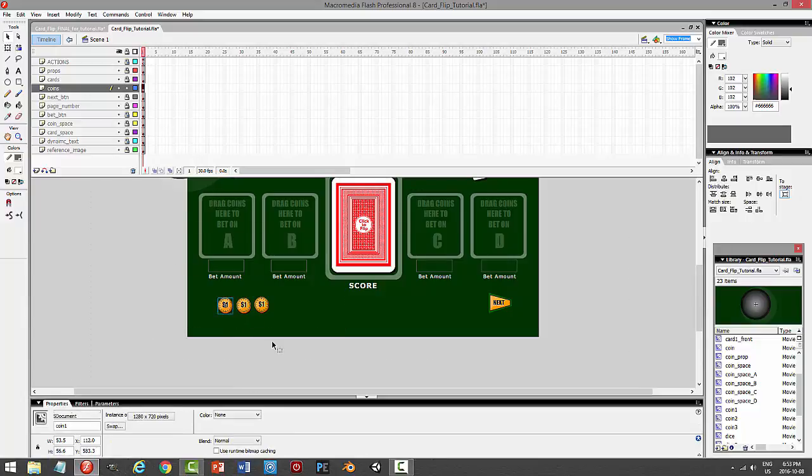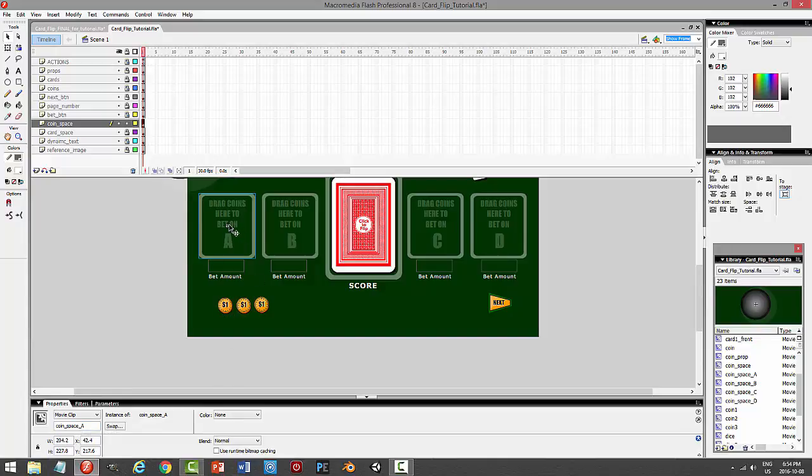Okay, now, here's what I want to do. I want to drag this coin into this space. Now, we've already given this coin space an instance name, and I'm going to put something inside it so it registers even better. But this is coin space A. So I want to be able to say when I drag coins into coin space A, an amount shows up down here. I've already given this an instance name, and that's great. And I've given the coin an instance name.